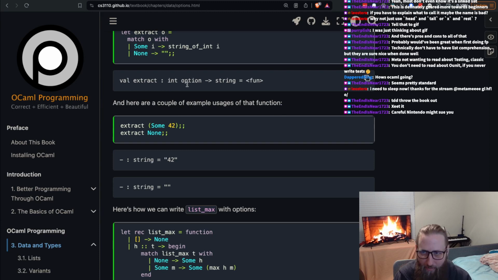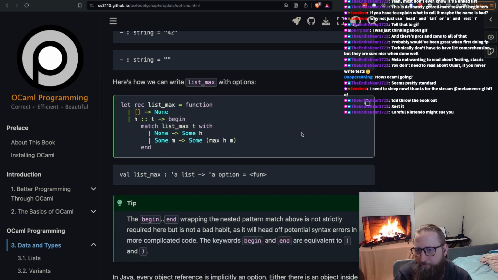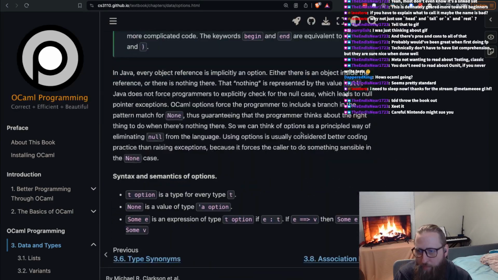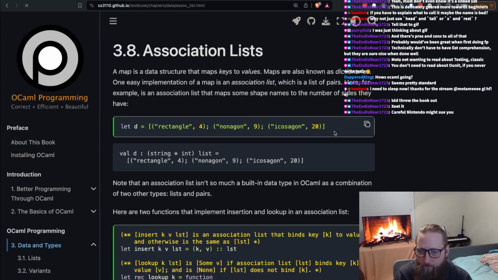So int list, int option, all those kinds of things. Sometimes I forget that. Sure. Very exciting. Options, some and none, coming from Rust. Not anything too surprising there.